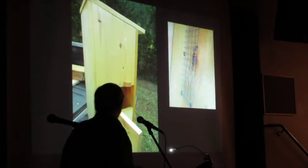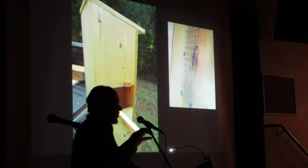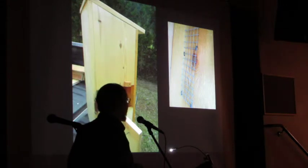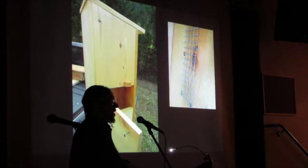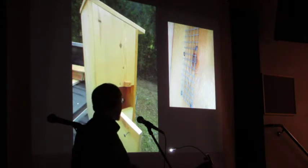And this is a detail of a wood duck box with a little ladder made of hardware cloth in there for when the baby ducks can climb up, they can exit the hole that way. Because the babies don't hang out in there for more than a day at the most, till they're all hatched. Then they all bail out, crash to the ground, and go off on a parade to find the lake.